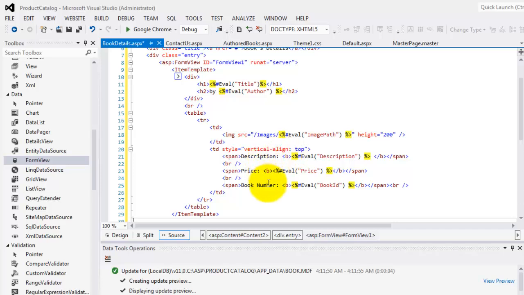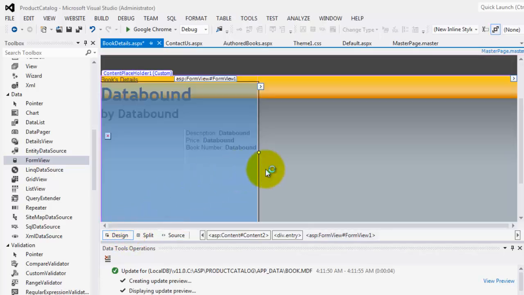In the second cell, there is information about the description, the price, and the book ID. So let's go to the design. It will be something like this one. So this is the title, this is the author, and this is the image path or the picture. And then there are the description, the price, and the book ID.